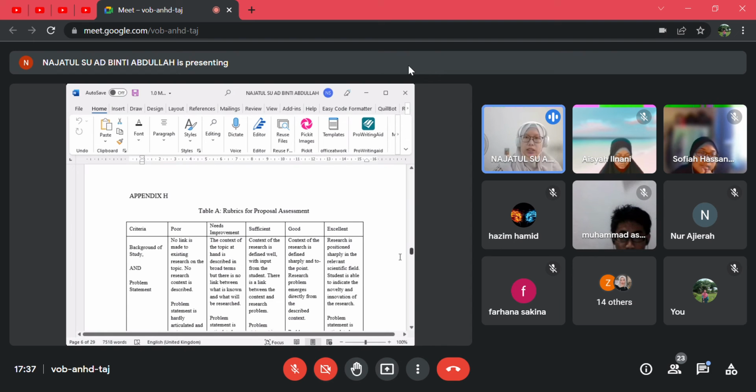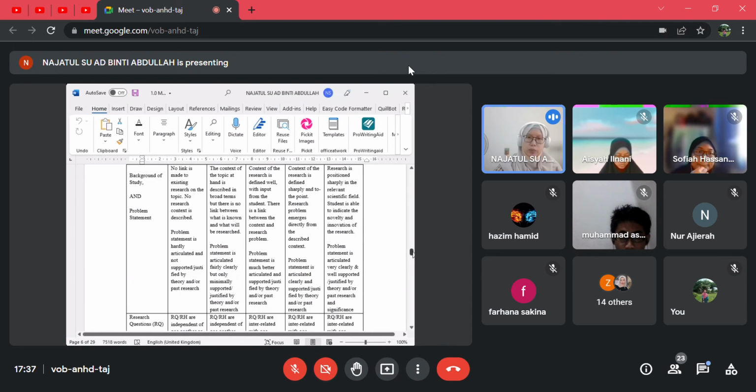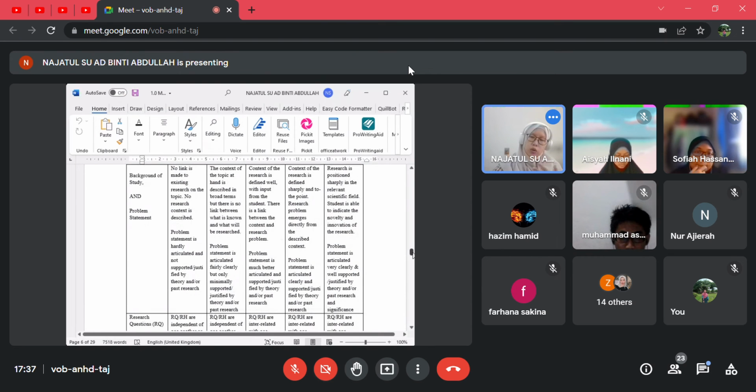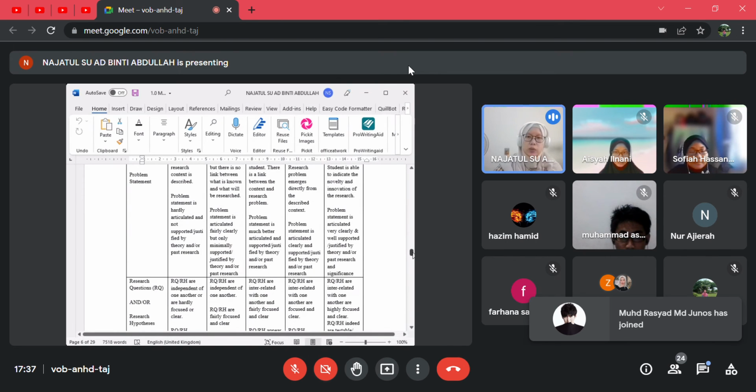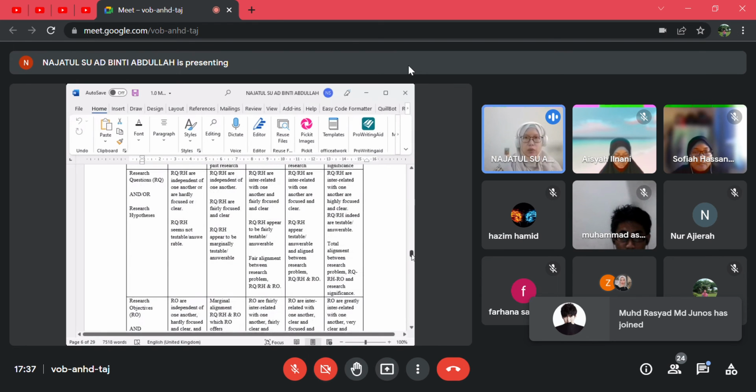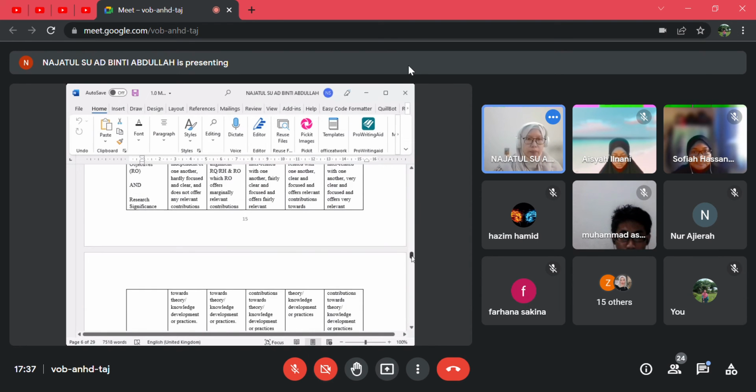So your supervisor and your examiners will use this as their guide for marking. You guys have this also to grade yourself. Rasa korang punya tu well articulated ke tak? You guys rasa korang tu well justified ke tak? So that's how you guys can use the rubric as also guidelines for yourselves, okay?